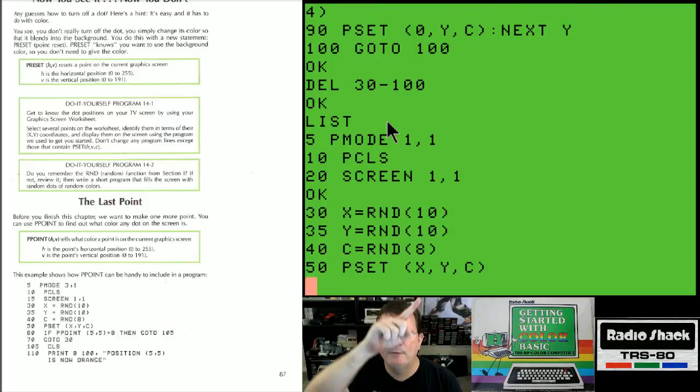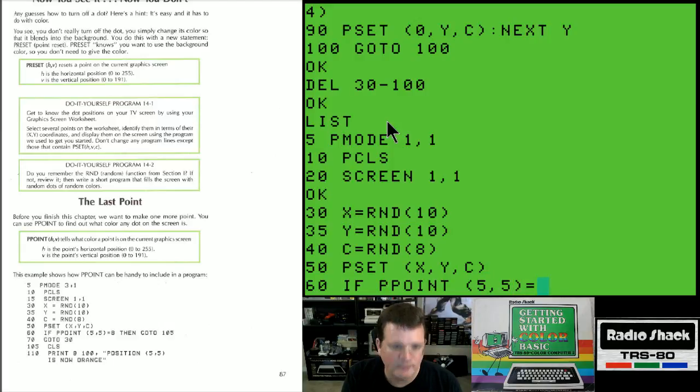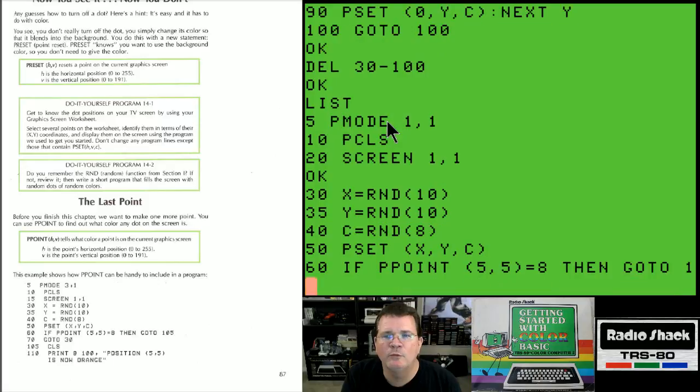So we're going to pick a random number between 1 and 10, and in this little box here in the corner, we're going to put one single random pixel in a spot with a random color. Now line 60 says, if PPOINT 5,5 equals 8, then go to 105.